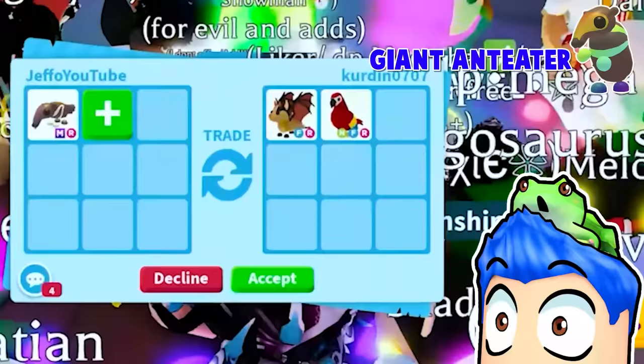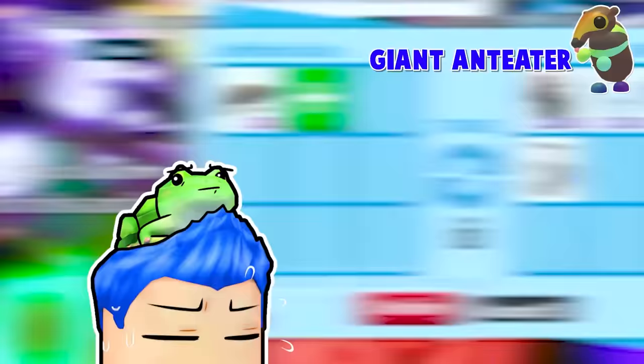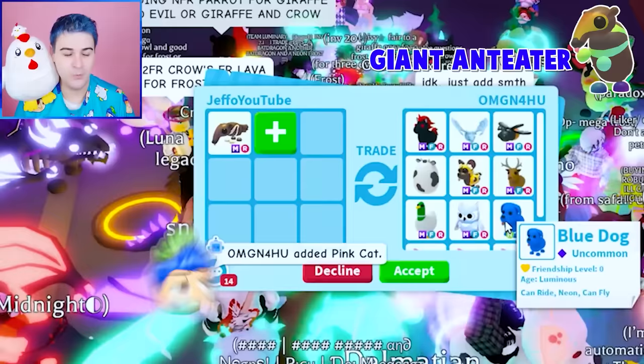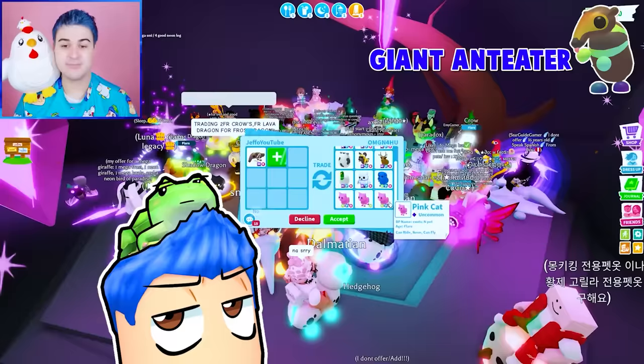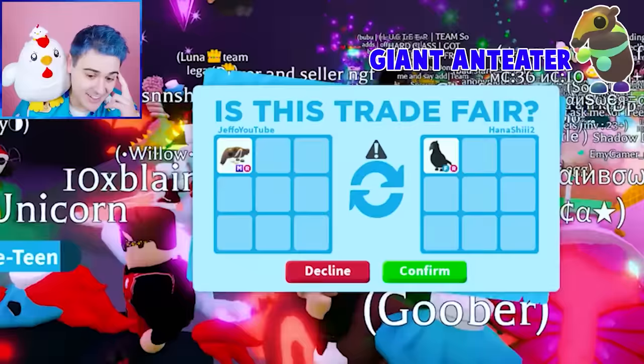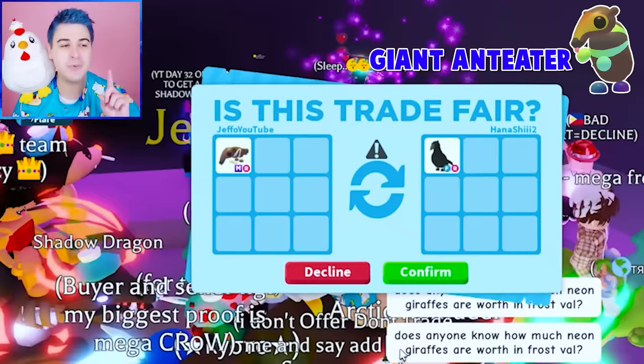Bat dragon, and a parrot? Mega evil unicorn. What is going on? Mega frost, mega firefly, mega reindeer, mega African wild dog. Wait a minute. Are you flexing right now? Because now I fit. Oh, they said no. Crow is good though, especially for a rare. Oh, Goober, I think we can do better. We can get a better offer here.